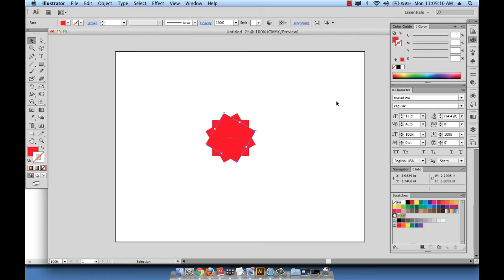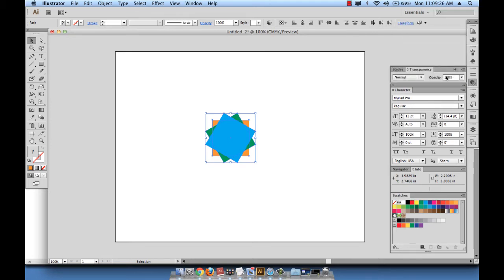Perhaps take this top square, change its color to blue, take the one behind it, change it to green, take the one even at the bottom and change it to yellow, select all three, and then under transparency, change the opacity of each to, let's say, 60%. You can see a nice see-through design that's starting to happen. I'll cover transparency later on in detail, but I'm just showing you the power of these tools.